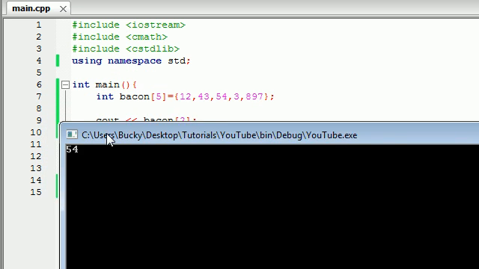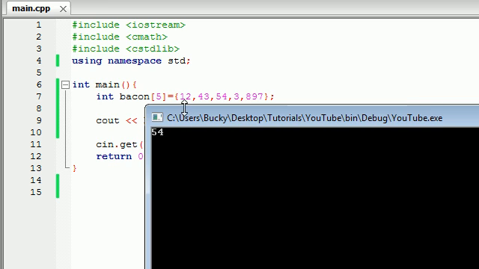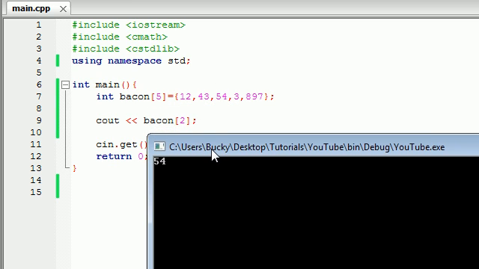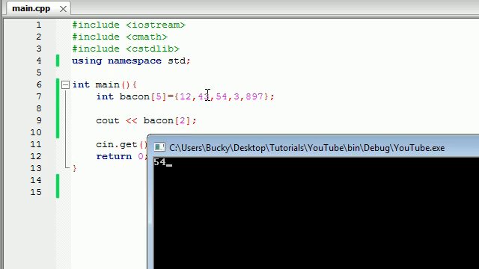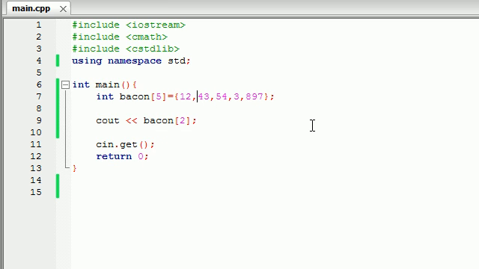Run this, and we get 54. Now let's scroll this down and check this out. All right, 12 is first, 43 is second, and 54 is third. So how come when I type 2, I got 54 instead of 43? Well, in computer language, they love to start with 0. Binary code is all zeros and ones. Whenever you learned counting as a kid, you started with 1. But whoever the heck built computers, whenever they learned counting as a kid, they evidently must have started at 0, because in computer programming, whenever you count anything, it always starts with 0.